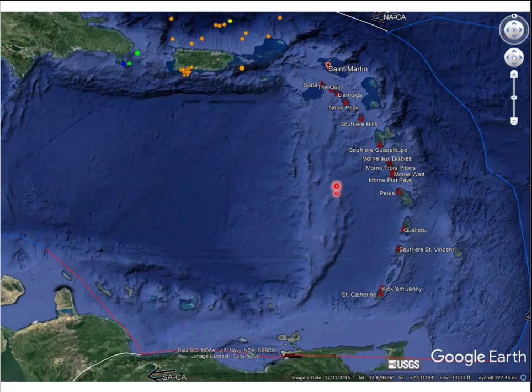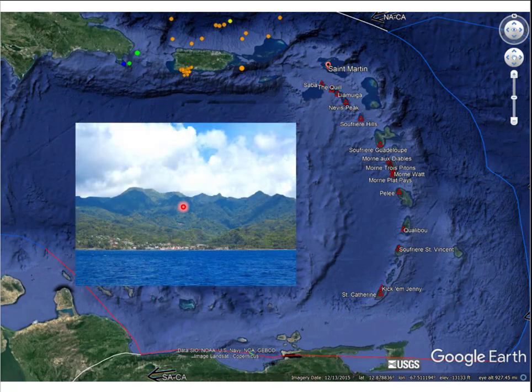Remember this? So up here we got a transform boundary, but down here we've got an ocean convergent boundary producing these volcanoes and a few earthquakes. If we looked, I can show you a picture down here of St. Catherine. There it is. I know it doesn't really look like a volcano, but it is a heavily eroded one. But all these islands here are volcanoes. St. Martin here is marked because I did some work on an ancient volcano there. It's just beautiful, but it is most definitely volcanic.